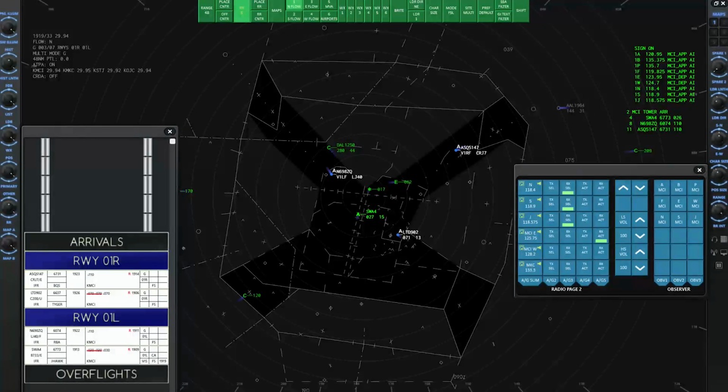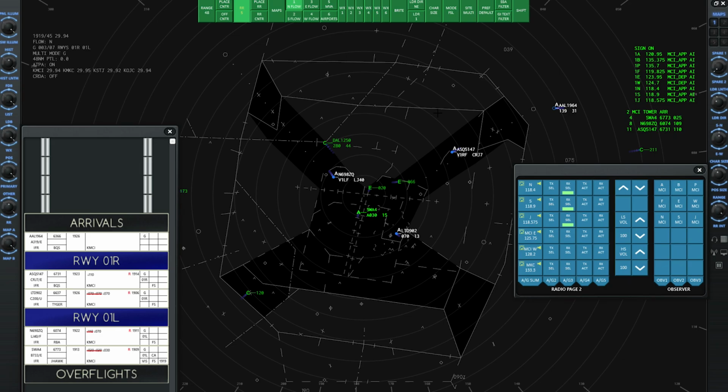November 698 Zulu Quebec, descend and maintain 7000. Turn right heading 180. Vector to final approach course. Descending to 7000, heading 180, clear 8 Zulu Quebec. Airport inside, clear 8 Zulu Quebec.